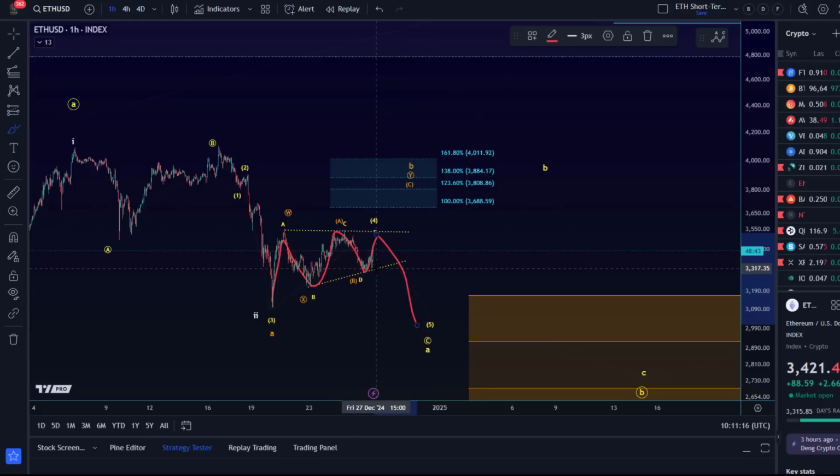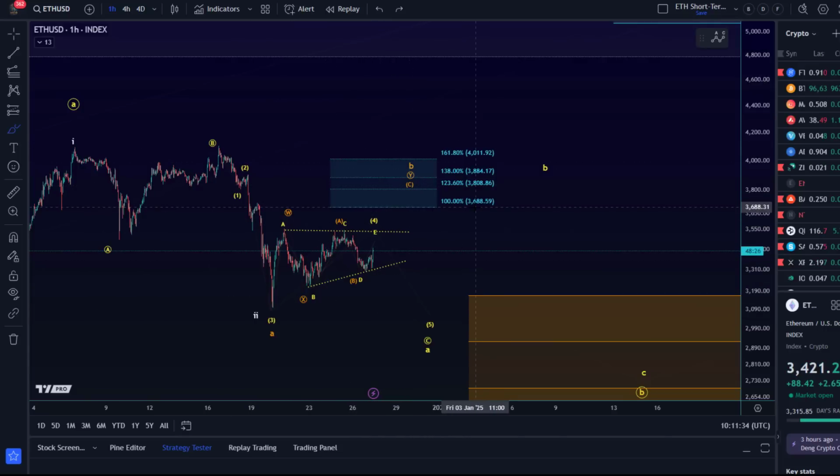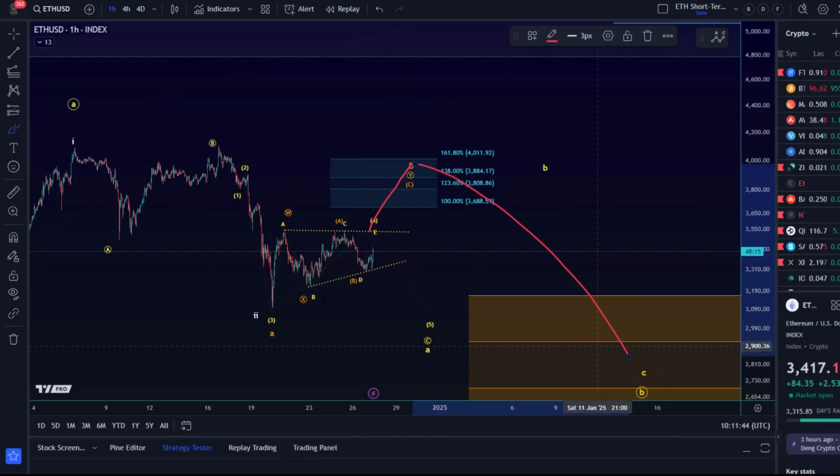However, as I said, there is an invalidation point, and any break above that level would confirm that it's not a triangle. Then we would have certainty it's not a triangle, but it could simply be another corrective pattern based on the subwave structure. It would appear likely that we could then move into that area above between $3,688 and $4,011. If the market then shows a reaction to this area, we could complete the correction in the next larger move down. But at the moment, there is no confirmation that a more substantial low has formed here.